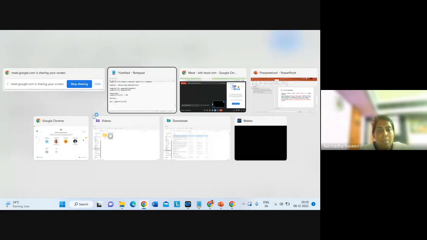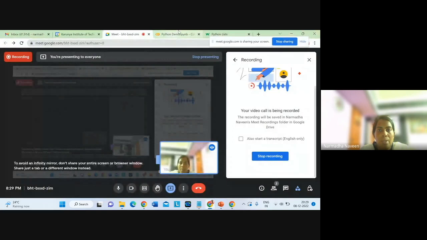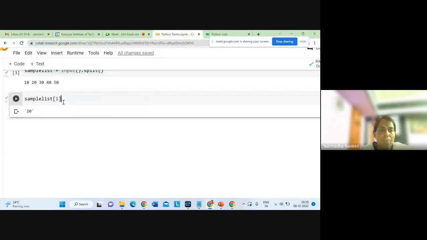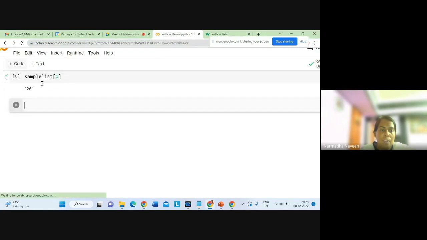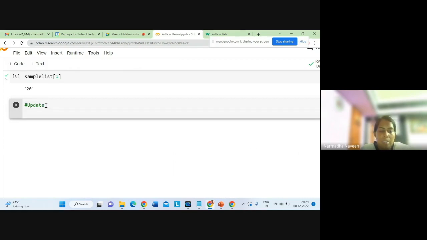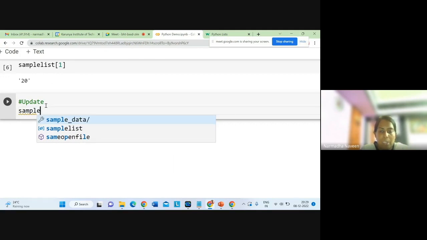We can look at the same with the help of Google Colab commands. How do we do this update operation? The sample list is the name of the list we have.